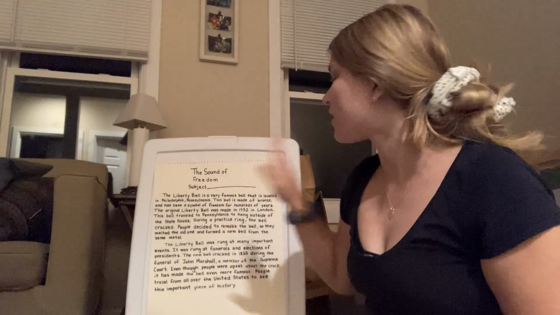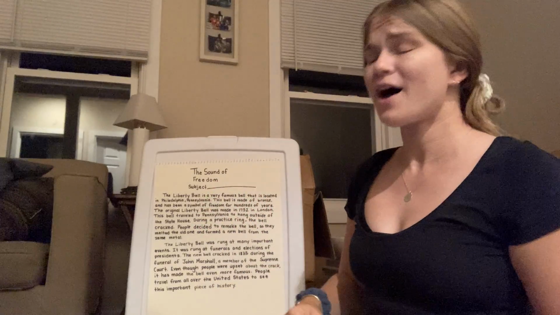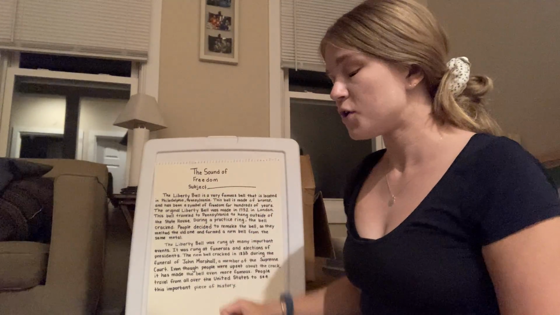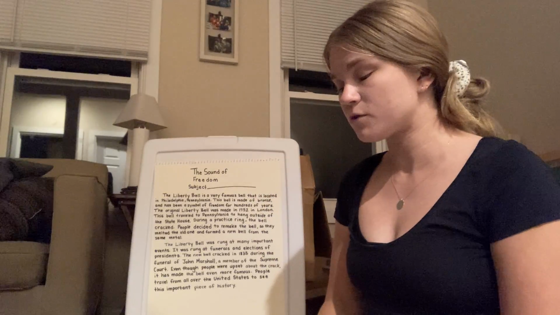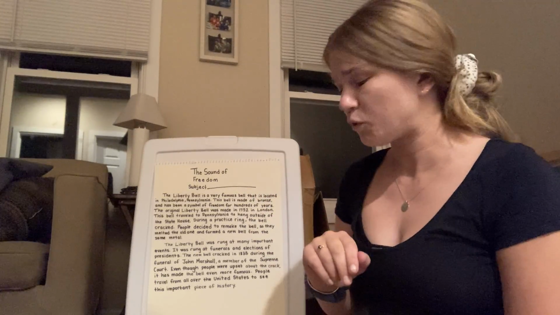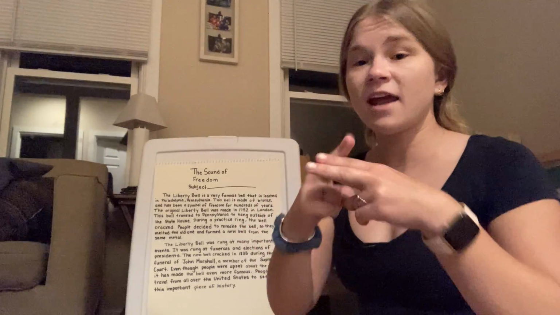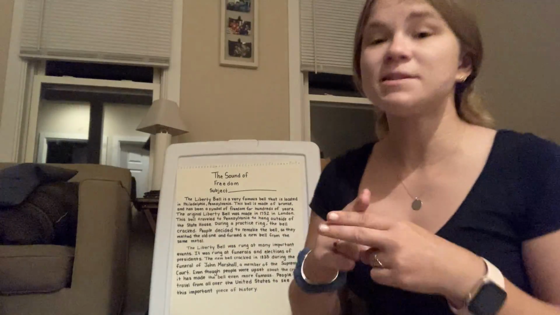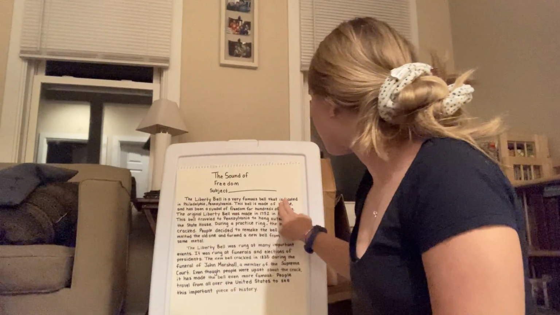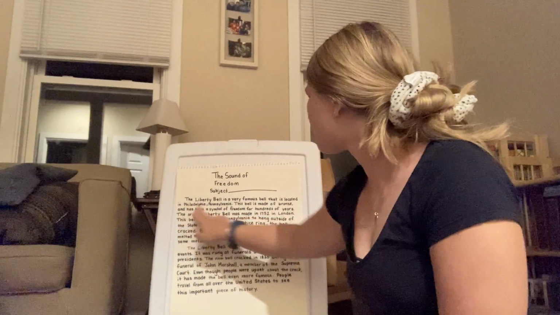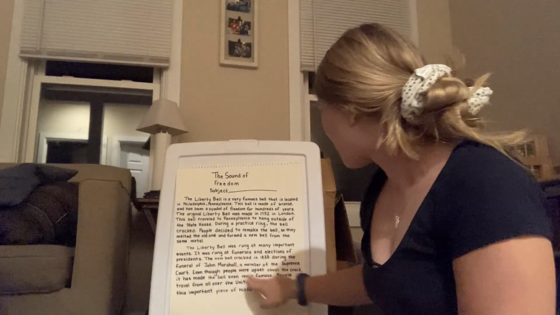So the process begins with identifying the subject. We need to figure out what is the subject of this report. So the first thing that we're going to do is skim the report. Skimming just means to read over really quickly. We're going to skim the report and just look for that naming word that's mentioned the most often. So we're going to take our two fingers and skim the report, and look for which naming word is mentioned the most.